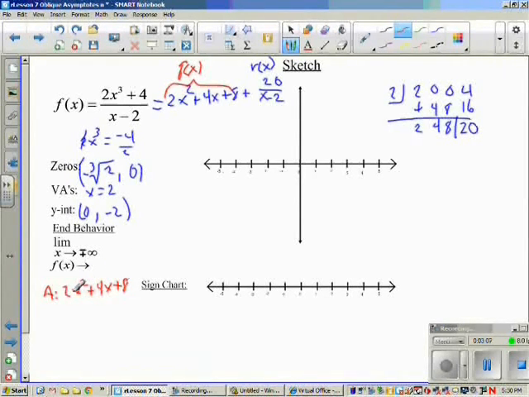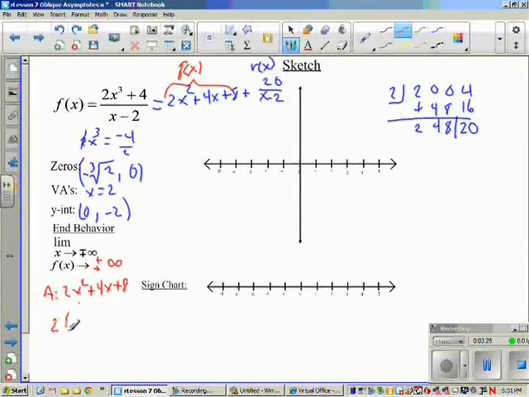And it's a parabola. It opens up. That means the end behavior will approach positive infinity on both the left and the right as x approaches negative and positive infinity. Ultimately, when I go to sketch this graph, I'm going to want to make a reasonable guess at where it is. So I'm going to rewrite this in vertex form.